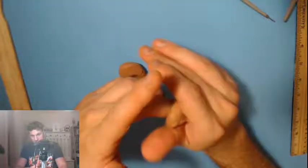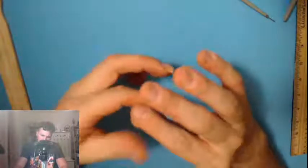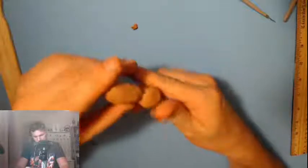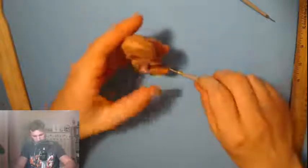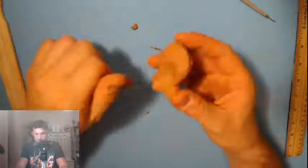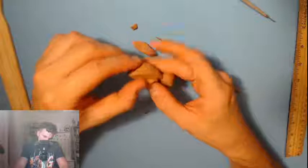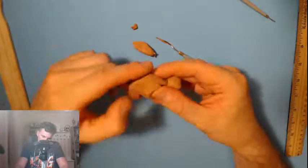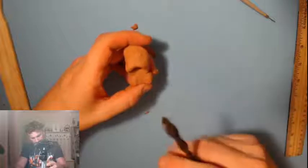Now I'm going to do a very simple shape for the pelvis, which is going to be a box. And there's the box. Okay, so right there I have my pelvis and I have my rib cage. And that's what I've got there. So now I'll just build the rib cage up a little bit with a little bit of a U-shape of clay. And there you go. There it is.